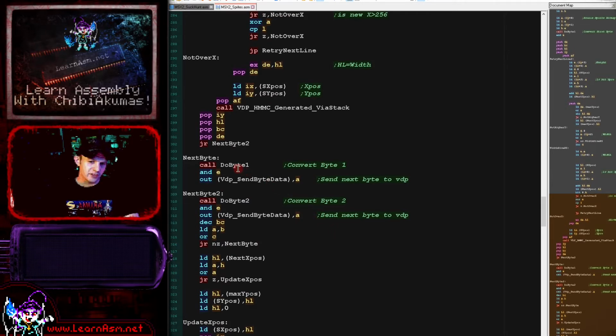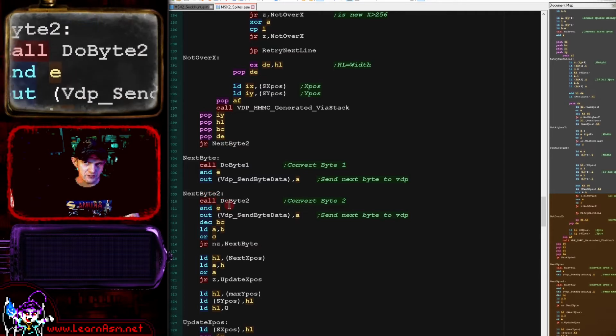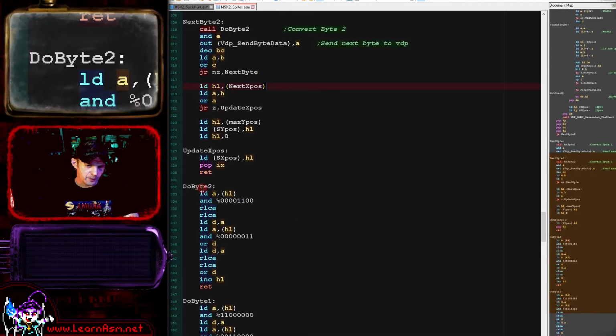Now, once the initialization is ready, we then need to skip over and we need to send the second byte to VRAM here. Now, basically, we have two different versions of these byte drawing routines, and this is because, as I say, the source data is 4 color, but the destination data is 16 color.